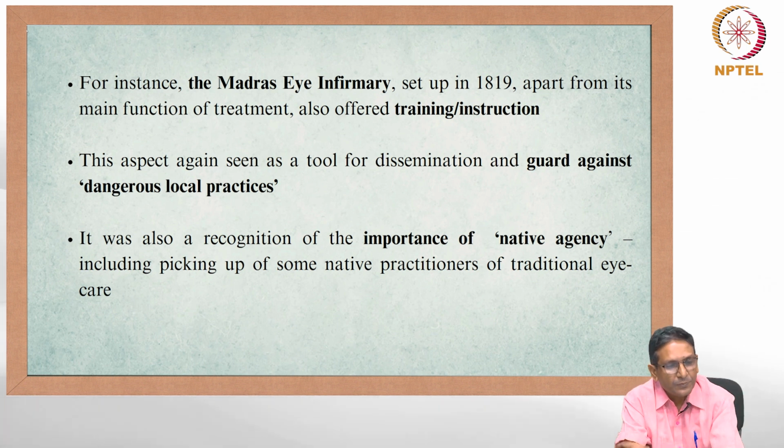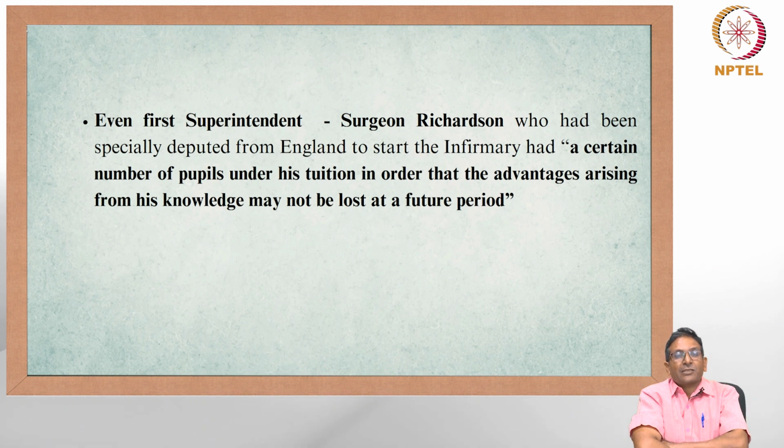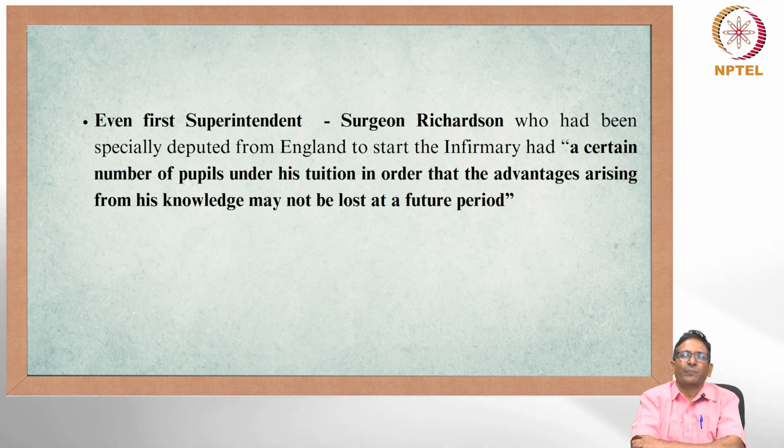Even the first superintendent of the Madras Eye Infirmary, Surgeon Richardson, who had been specially deputed from England to start the eye infirmary, had a certain number of pupils very directly under his tuition. Why? In order that the advantages arising from his knowledge may not be lost at a future period. So, of course, to make best use of whatever he could deliver while he was still here, but also keeping in mind that this could be one of the ways of disseminating modern eye care, and also guarding against what was perceived as evil practices.